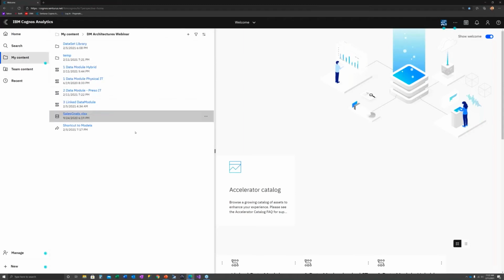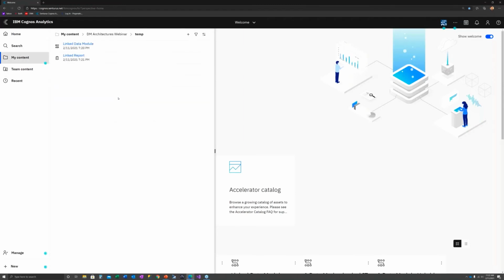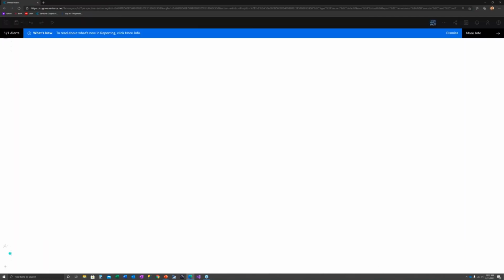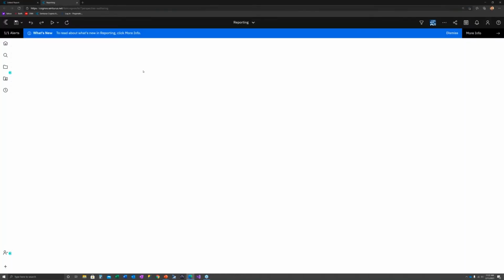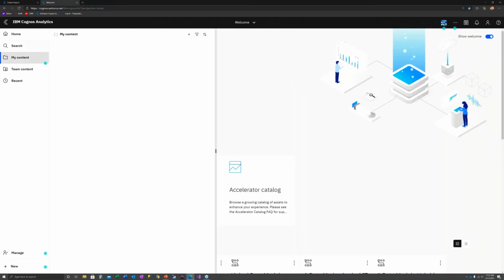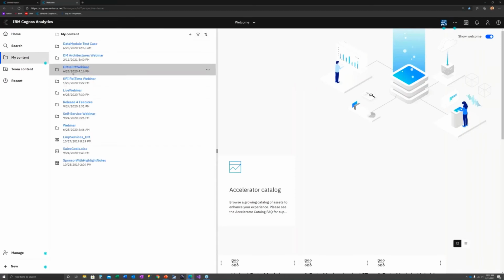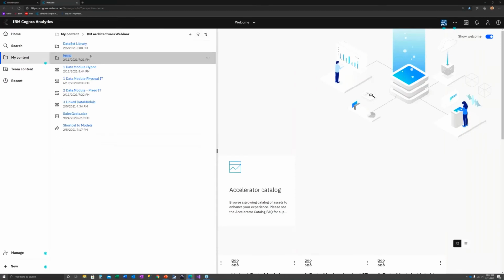Now I'm going to go over here and go to my temp area. I'm going to go to my linked report. Let's see if we run this report. It runs fine. You notice it doesn't change. Now we got a little bit of a caching issue here. Eventually that QTY label will change and reflect the name that was in that change.